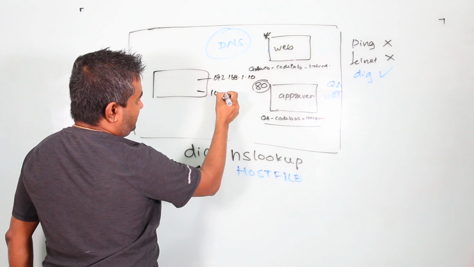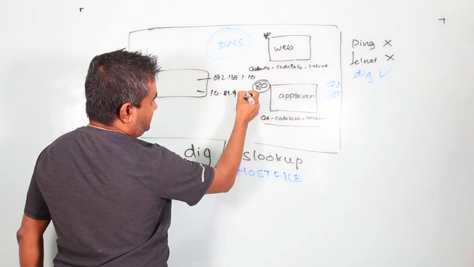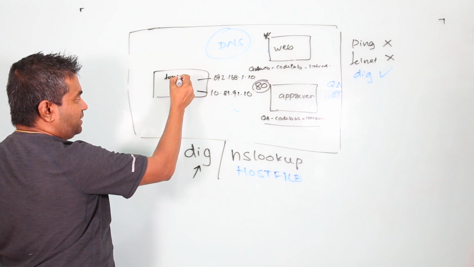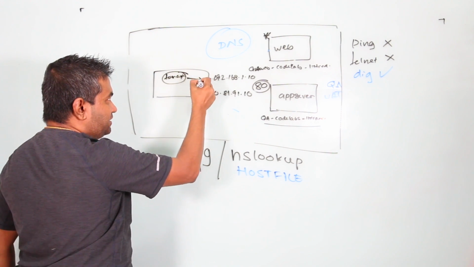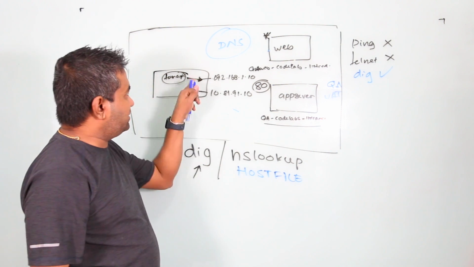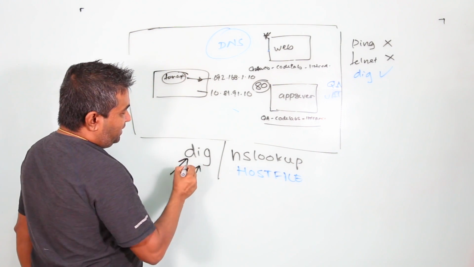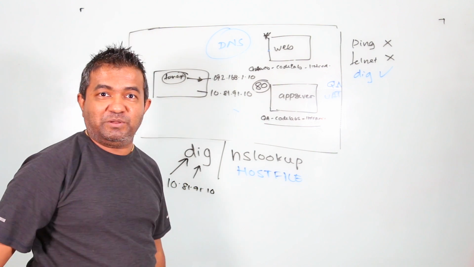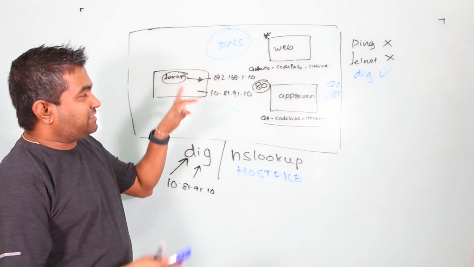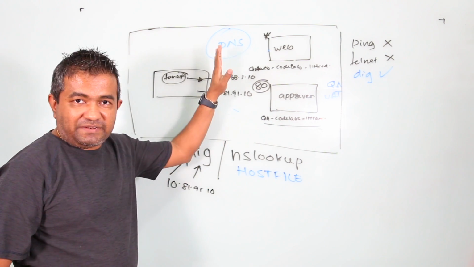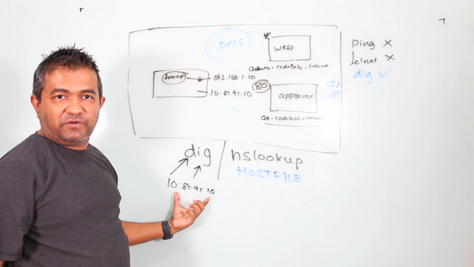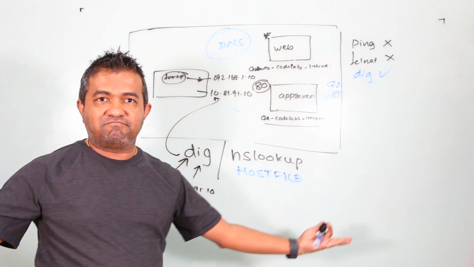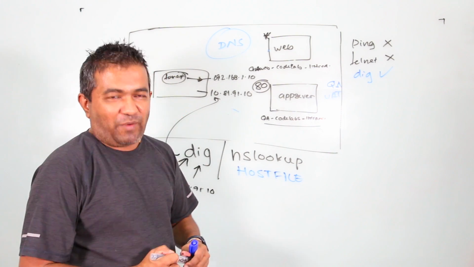192.168.1.10, 10.81.91.10, right? Two different IP addresses, right? So now here Tomcat or whatever the application server is running, it's only binding to this IP address, right? It's only binding to this IP address. But when you give the dig command, it resolves to 10.81.91.10. So now you've got the problem, right? Why? Yes, service is running, it's fine, network connectivity is there, but we resolve the URL to a different IP address. So now the system is trying to reach this one, and Tomcat doesn't listen on it. Problem solved, right? So that's one reason, okay?